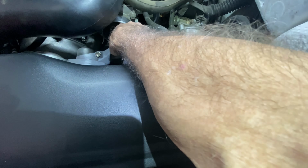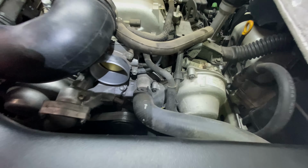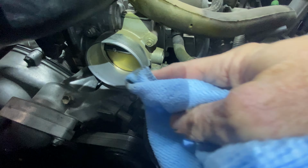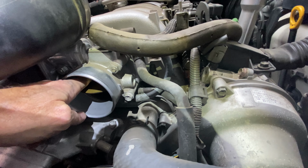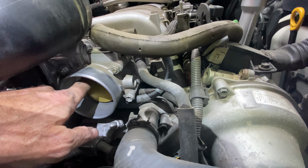Now this is somewhat hard to film, as you can imagine. It's in a tight spot. But you just continue to clean and clean. Be gentle with the throttle body. You can already see how I'm getting the schmutz off the edge of the throttle plate. Now, it is going to be the edges here that you really want to get clean, as well as the cylinder which holds this.